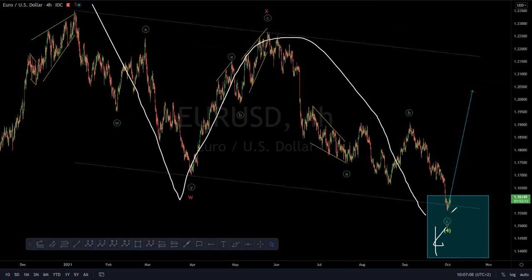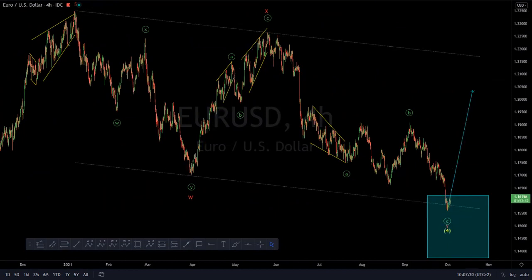The cycle and the sequence is all in order. And I believe that this is already done from here. I'm no longer even expecting to see this low here to be taken out. I'm just expecting to see Euro US dollar start to make that move to the upside. So it's not a reverse to the market, but it is what it is, guys. We've had this trade here when we were around this area. We're looking for this to have been done here and expecting this move to the upside.